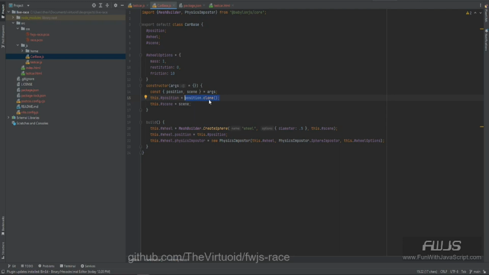So if I somehow reset this position to something else, it would not only reset this position, but also whatever position was passed into it. By doing a position.clone here, I get a fresh copy of position that is completely separate from any position that I passed in. That's basic computer science. I don't want to mess up the input that came in. I don't want to change it. I want to just use my own stuff here.